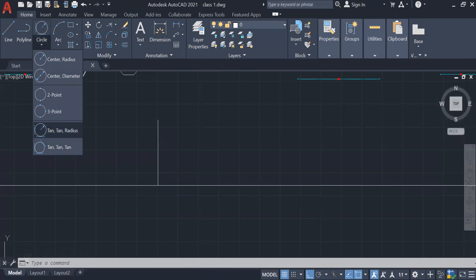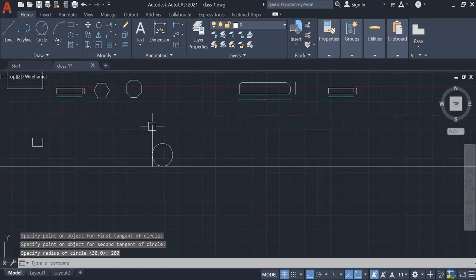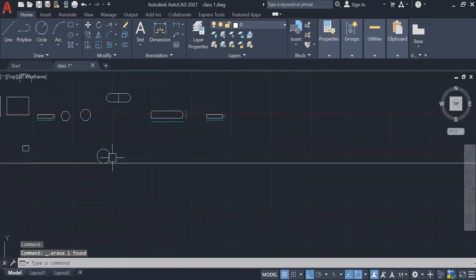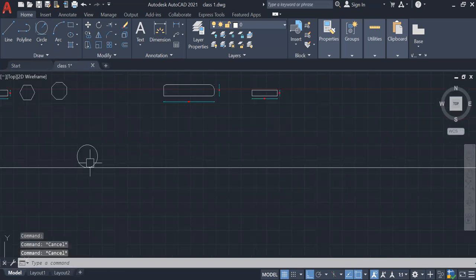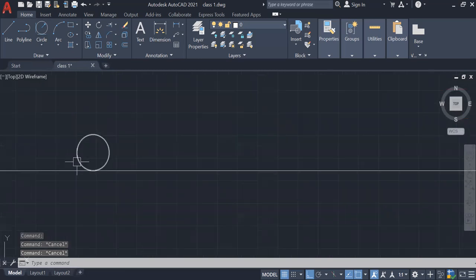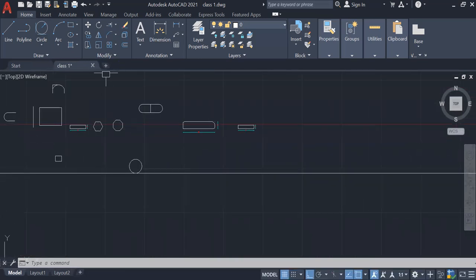So here one object is there. I want this object to be copied multiple times on this particular baseline, at an interval of 50 centimeter from the center point.